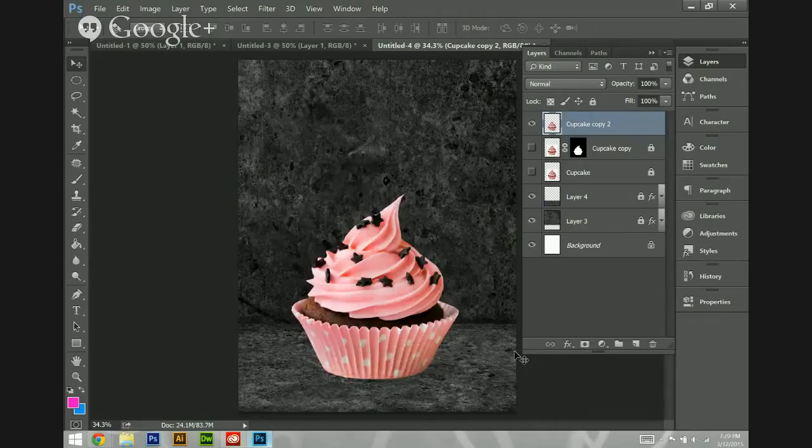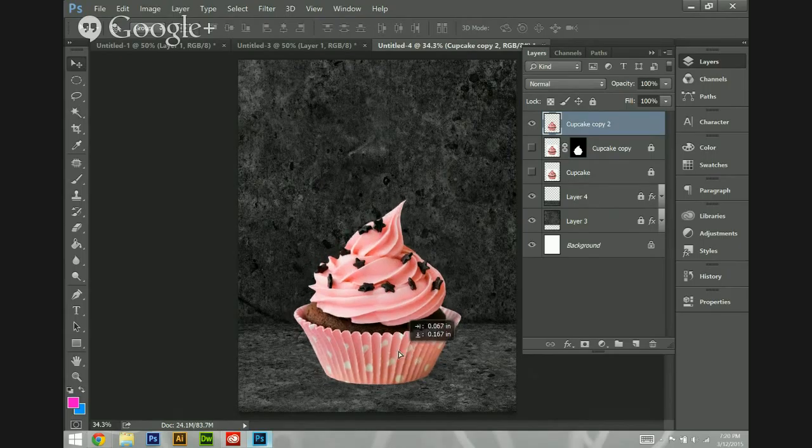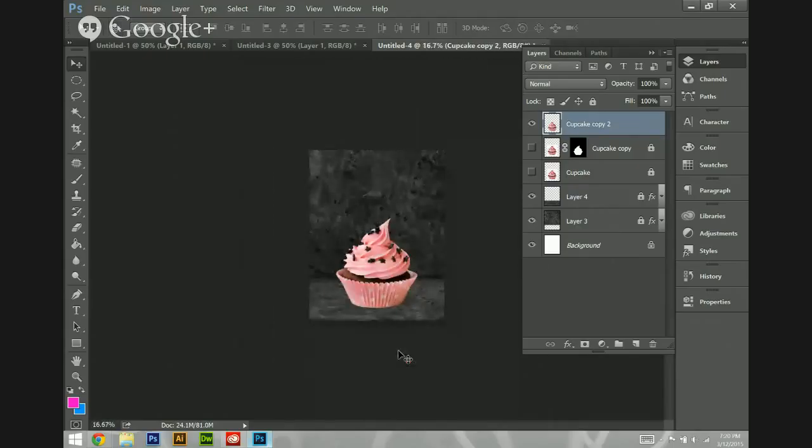It's cut as if I was to use a selection tool, or if I was to use the eraser tool and then just erase the image around it. So back to I'm a traditional artist. I'm gonna make this cupcake look a little bit more natural to the surroundings. What I usually do is I make the image a little bit smaller so that way I can see it all at once, and my eyes aren't working too hard to try and determine what looks right and looks wrong, because that looks like it doesn't belong there.